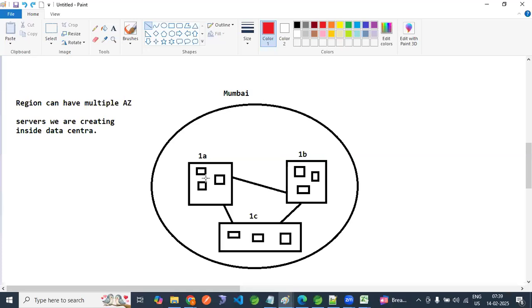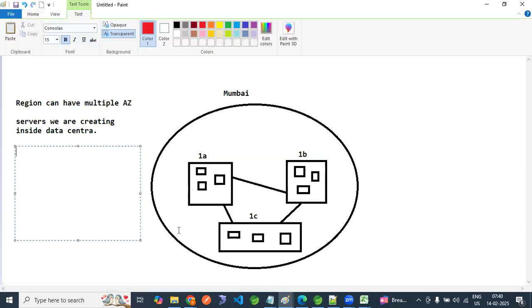Then we are facing so many challenges, right? But this is the facility. If one availability zone is down, then the second will come into the picture. If the second is down, then the third will come into the picture. But all being down is a very rare case. It is not happening. 99.9999%.